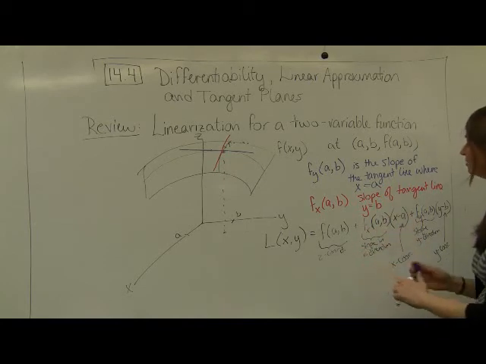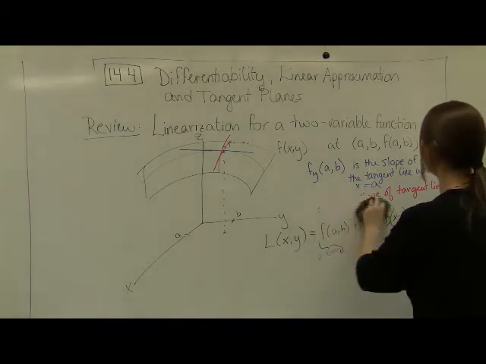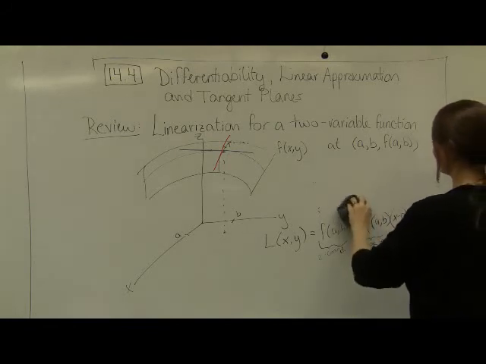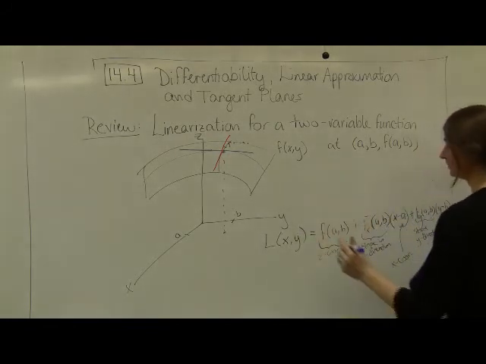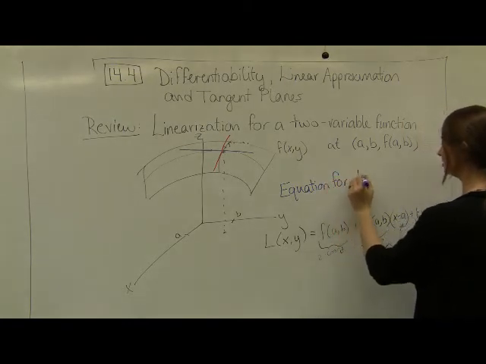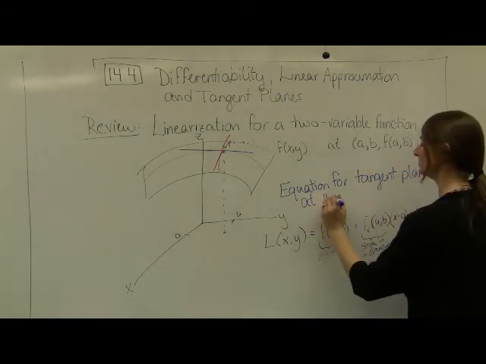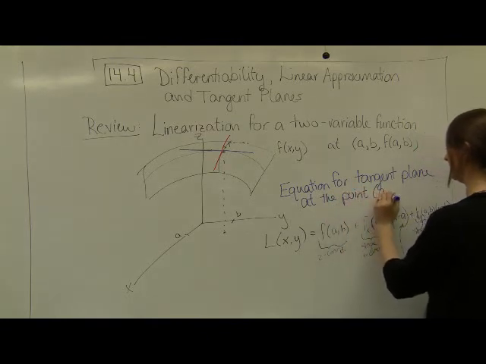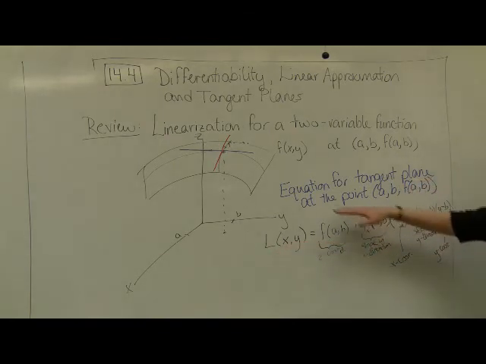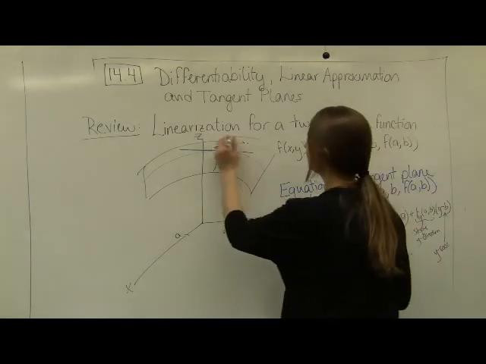And working from this, we can use this formula. This is exactly the formula of a plane, and that's what I'll write down next as a definition. I would write it below it, except that I'm out of space. So right above it, I'm going to write the fact that this equation is exactly the equation for the tangent plane at the point (a, b, f(a, b)). So our linearization at the point (a, b) is going to be exactly the equation for the tangent plane at the point (a, b), meaning that this linearization that we just found gives us this plane.